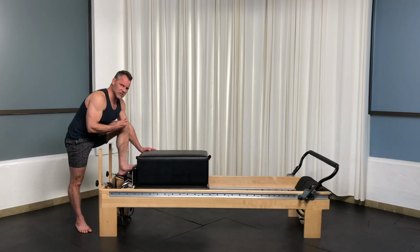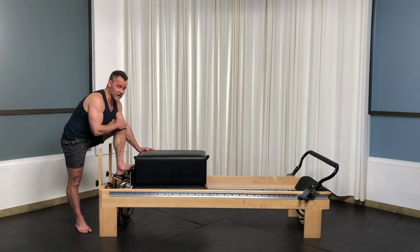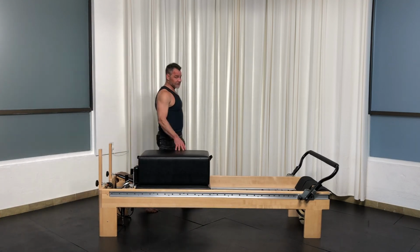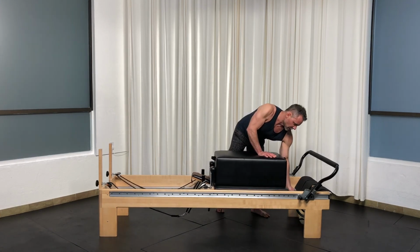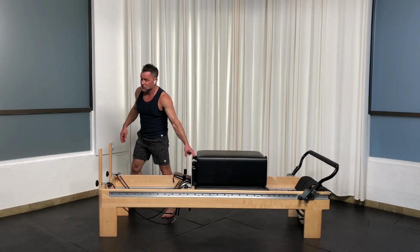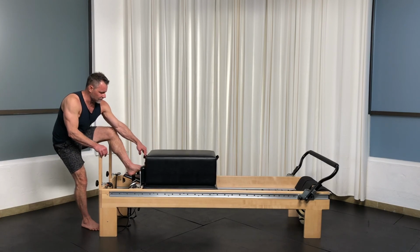Now you can change this from a stretch to some hamstring work just by adding a spring. So let's go ahead and go over that. I'll leave the box on for this variation. This helps facilitate the stretch, but it also requires you to work really hard. Now, if you find that the yellow spring is too much for you, let me show you my trick. You've probably seen it in a couple of other videos.